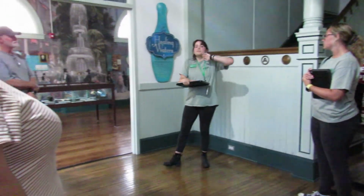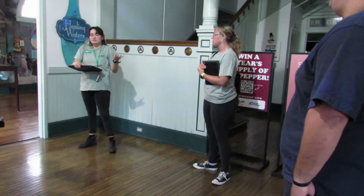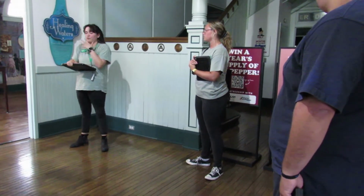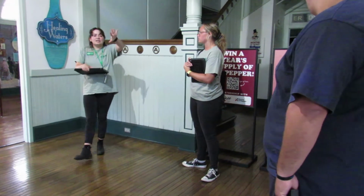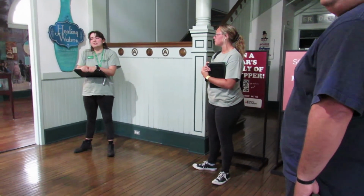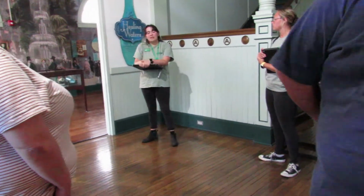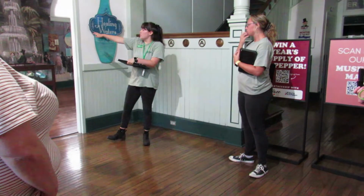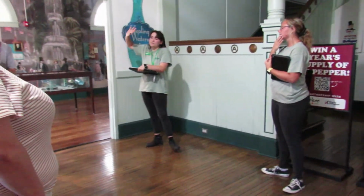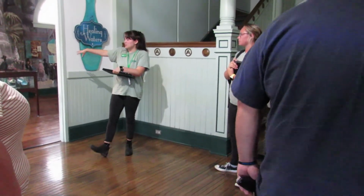Over there on that side of the building, this would have been the main entrance. We don't use it for our museum today because it doesn't work for our flow. But on that side, in that office over there, that would have been the CEO and where he worked. And we know this because it's the only room in the building that has a fireplace. So he was the only one that got heat. And over here on this side would have been all your lawyers and your accountants and everybody that was doing numbers work.